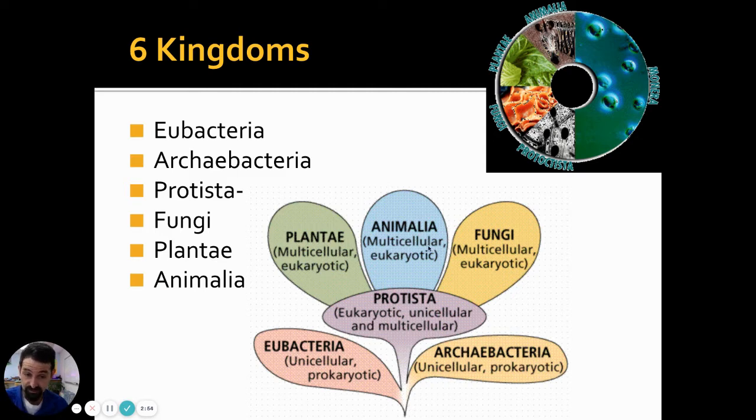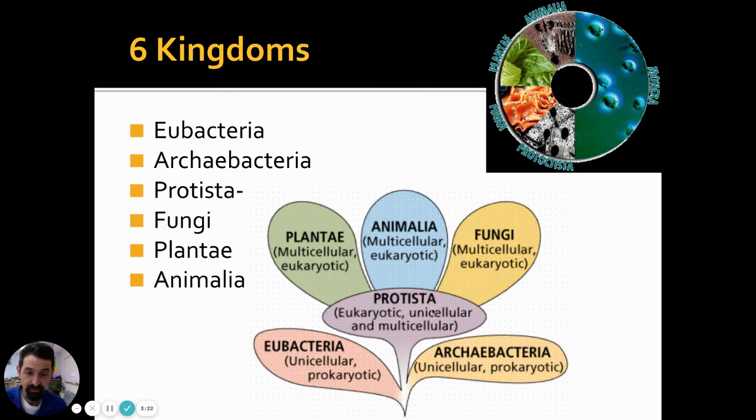Animals are always multicellular and they're always eukaryotic, and they do not have a cell wall. Plants always do have a cell wall. Animals don't have a cell wall. And they have to eat stuff. They're heterotrophic. Fungi are multicellular and eukaryotic, just like animals. So what's the difference? Well, fungi have a cell wall with chitin in it. And they are heterotrophic. Therefore, they're not like a plant because they eat stuff.